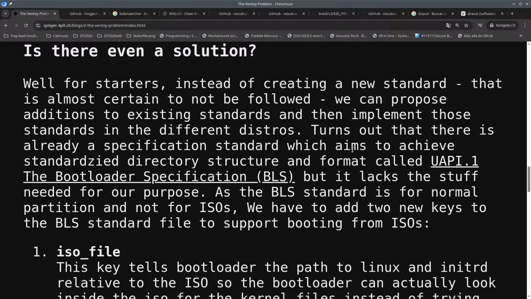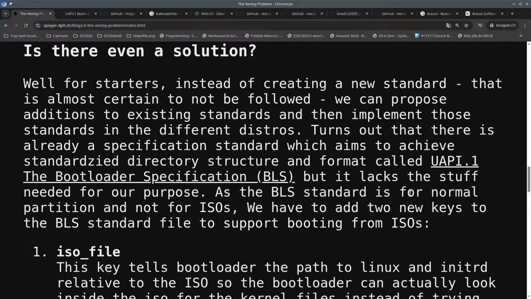Turns out that there is already a specification which aims to achieve a standardized directory structure and format, called the Boot Loader Specification, but it lacks the stuff needed for our purpose.